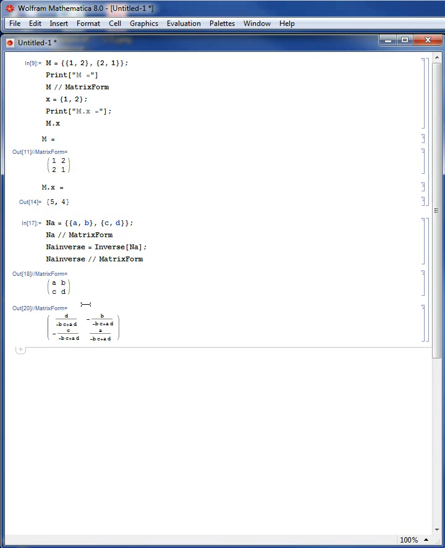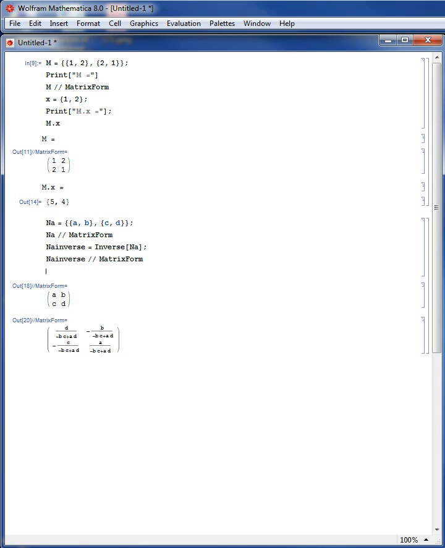This is the inverse of the matrix NA. If I want to find the determinant of NA, I use the keyword Det, D-E-T. So the determinant of NA is equal to negative BC plus AD, basically A multiplied by D minus BC.